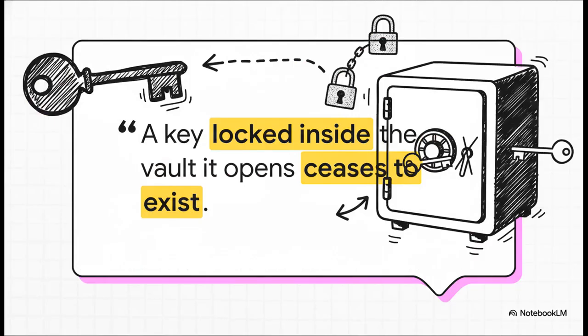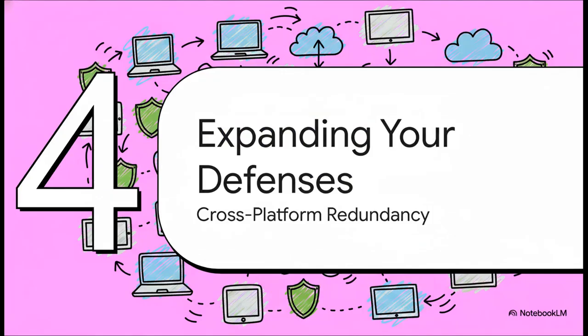And this brings us to the most important rule of all. Please, whatever you do, burn this into your memory. Storing your only copy of this key on the drive it's supposed to protect, that's like locking the key to a safe inside the safe itself. The moment you do that, the key becomes functionally useless. It's gone. So, if we can't store the key on the drive, where in the world do we put it?